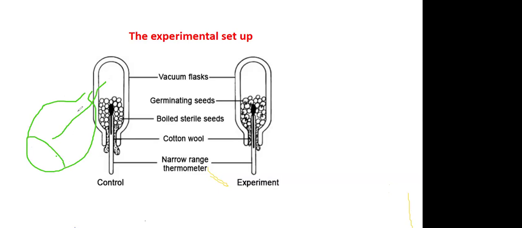So the reading you'll take will not be for the seeds. It may now be for this space around there, because the seeds are the ones which are generating much of the heat. But when it's upside down, when you pull it out, even if the thermometer stops somewhere here, the bulb will still be reading the heat coming off from these seeds. So those are the two reasons why we do that.